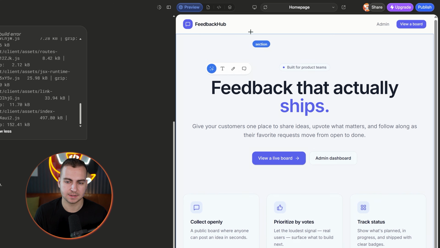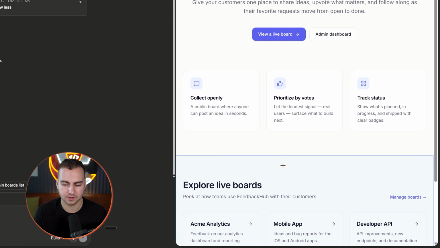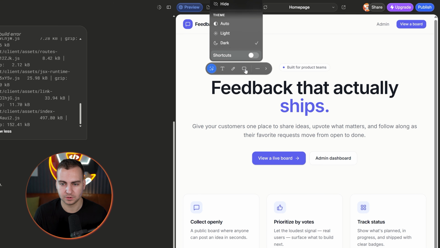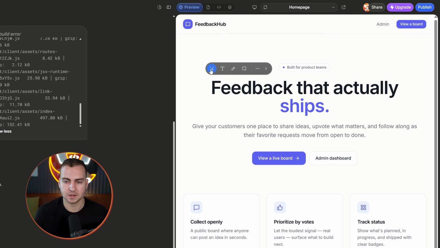I also can select an element. So if I want to select a button or a component or, you know, like a panel here on the page, I can do that, and then it will reference that selection in the chat so I can tell it to do something with that. So for smaller edits, this is really good. And then you can also change the theme, right, to like dark mode, light mode, whatever, all of this kind of stuff for how it actually looks, shortcuts, all of that. Okay, so we're going to leave it in dark mode for right now and then just clear that.